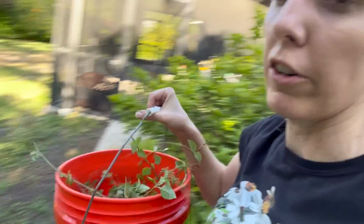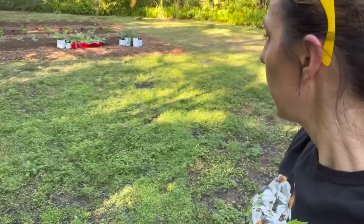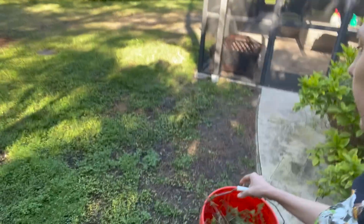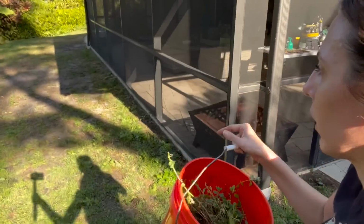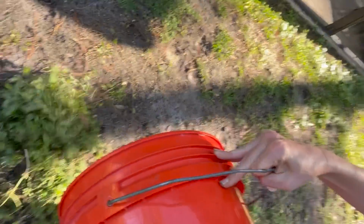My intent when we go to do this lawn conversion project, because you can see this is all weeds, at least until you get way out there, then it's grass again. But this whole section, weeds. Not weeds I want to keep either. So they're definitely weeds. What I've been doing is we've got these open bare patches of sandy soil, and where it's been bare for a really long time, like over here, some of the grass is growing in, but also more weeds are growing in. So I'm just gonna take this and dump it like that.